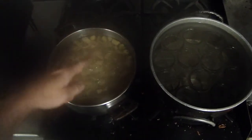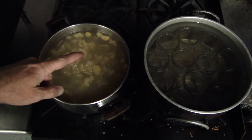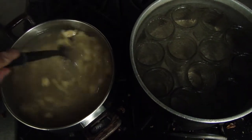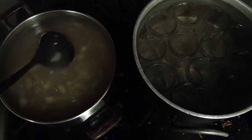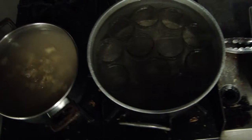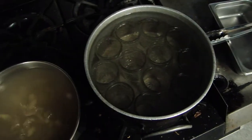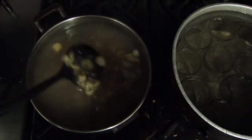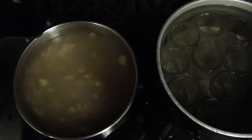Hi, how's it going everybody? Today I'm making an apple jelly. I've got the skins and the cores from the apple marmalade that I made just the other day. I've got this simmering and getting all its good juices in there. I'm going to add a little bit of lemon juice, then we're going to do the sugar. We've got our jars in the water bath sanitizing, and we'll find out how much we get once I strain all the apple bits out.